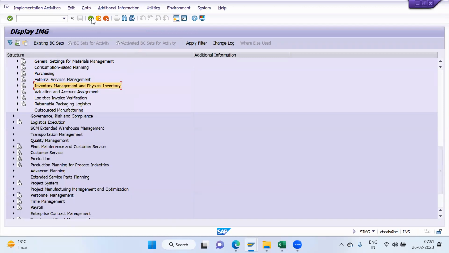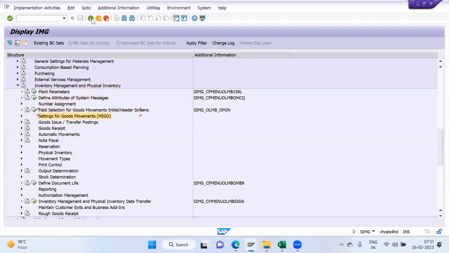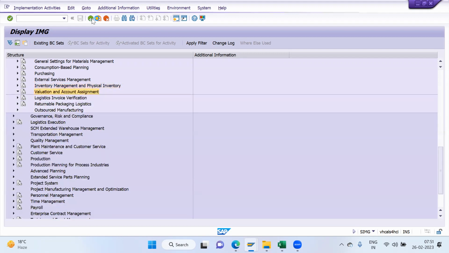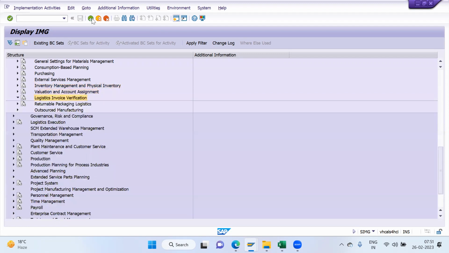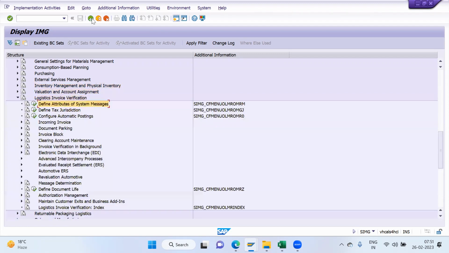At invoice time also we should accept the price differences. That is valuation and account assignment, not inventory management. Invoice here, incoming invoice.